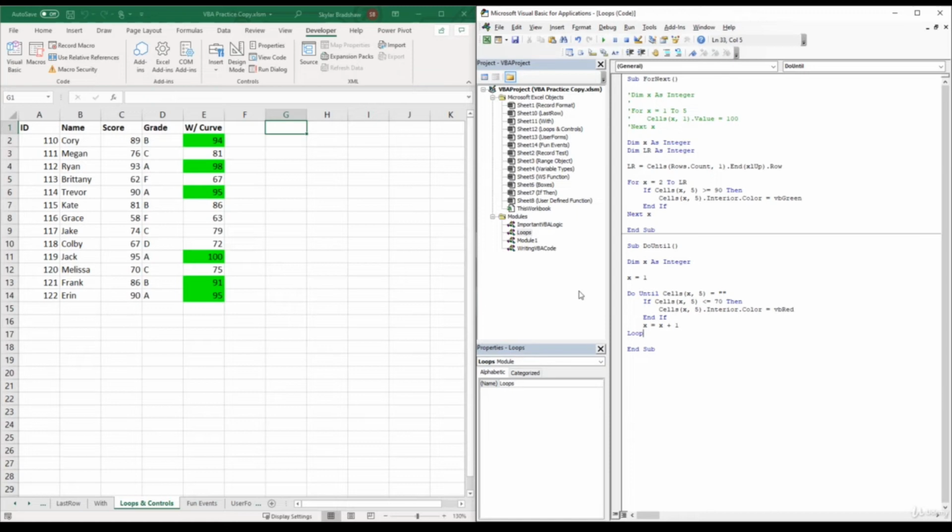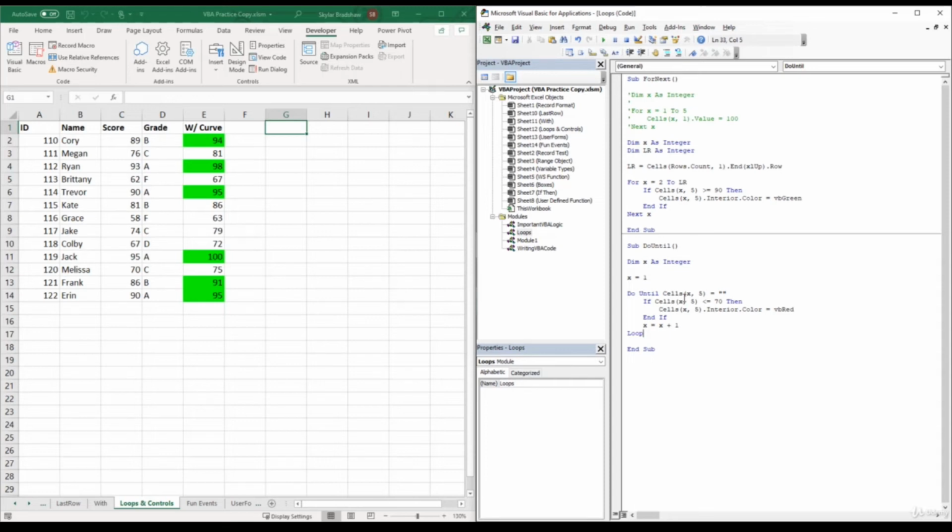So for our condition of the loop, it says do until cells x comma 5 is blank. So it's going to keep running this loop as long as there's a value within the cell that's in the width curve column. And if one of the cells is less than or equal to 70, then we are going to highlight that cell red. And then we are going to increase x by 1 and then loop back up to the top and repeat the process.